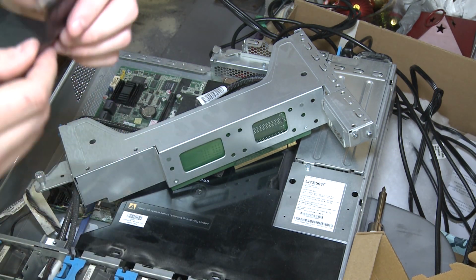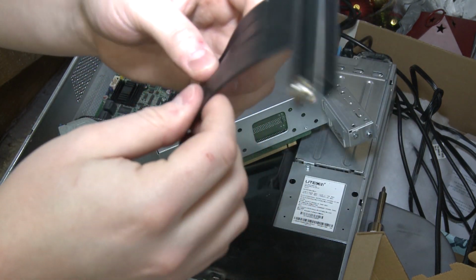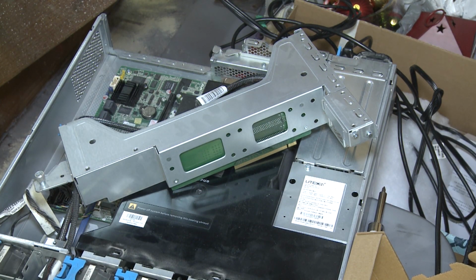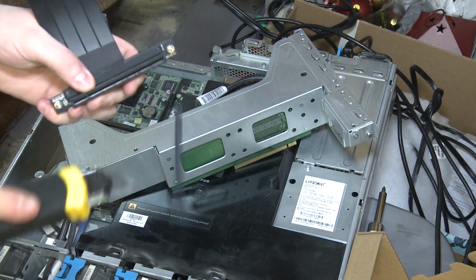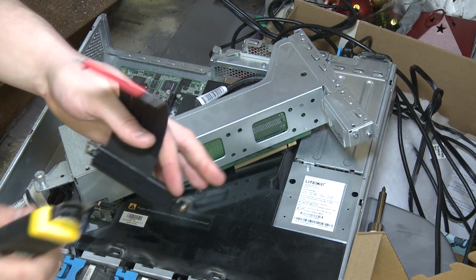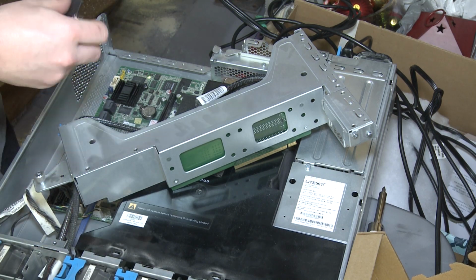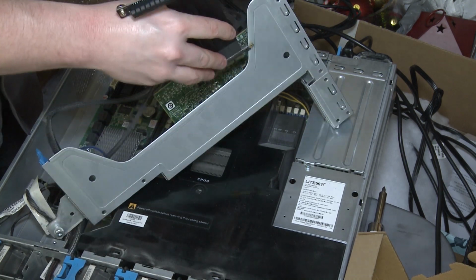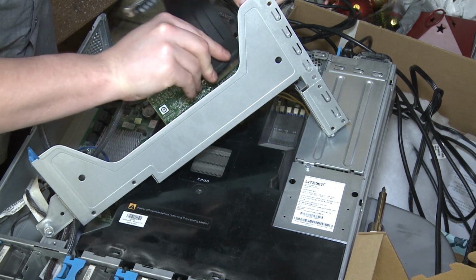Oh wow, I've never seen one like this. Check this out. It's got rubberized, separated ribbons. Interesting. And it looks like the slot's covered in some sort of protective cover. This looks really high quality. Okay, so we're gonna plug that guy in. I'm starting to think this might be harder than I thought to make this GPU fit in here.